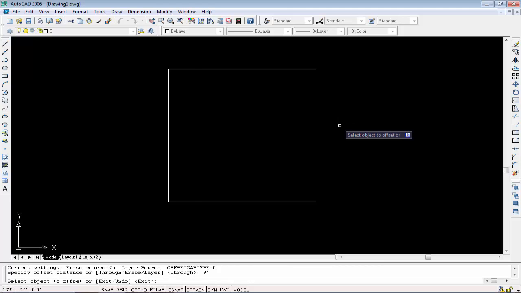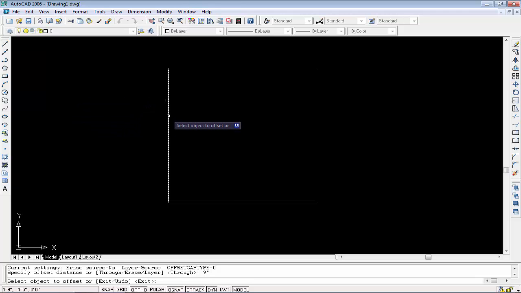Now if you look at your command window, it says select object to offset or exit, undo, exit. That means if you are ready and want to offset something, simply click on it and click on the side in which direction you want to offset. I will say my left side line should be drawn to this side.